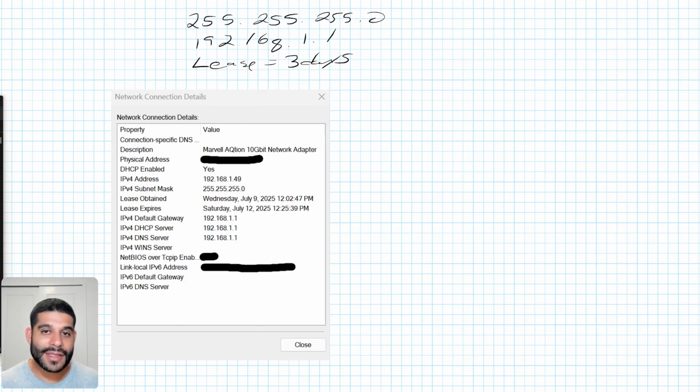Remember how I told you guys the default gateway is your router, which typically in home networks is also your DHCP server? Well, you guessed it. If you look at the screenshot here, your default gateway is the same thing as your DHCP server, because your DHCP server is what lives in your router. It is what is running all the time, waiting for folks to say, hey, I need a new IP address. That can be smartphones, that can be tablets, computers, whatever.